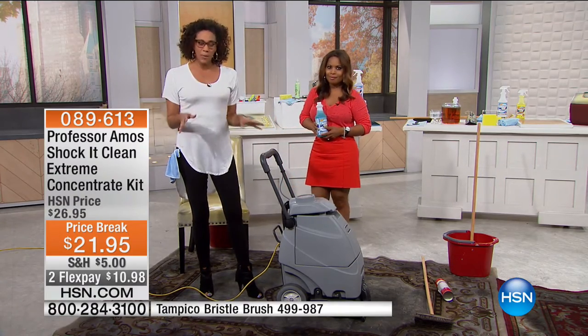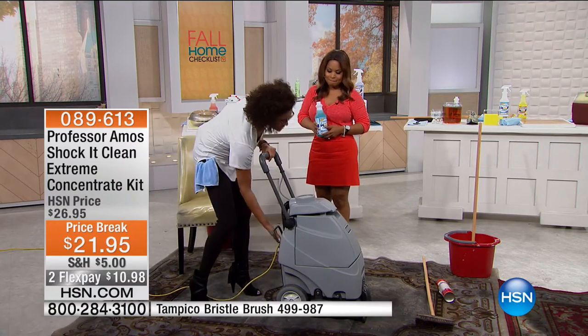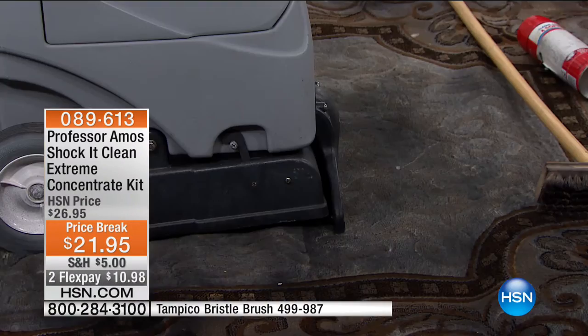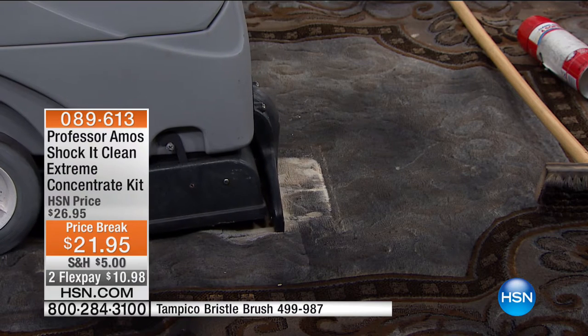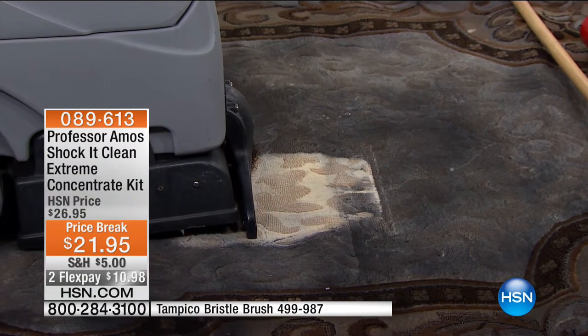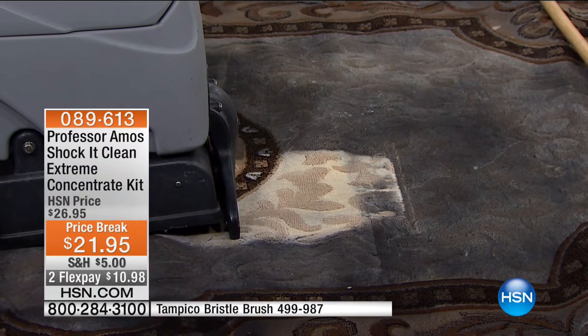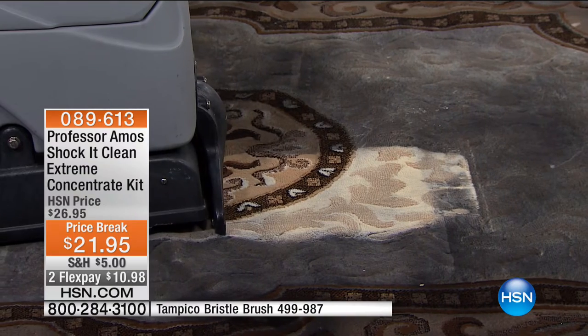You want to rent it? Stop calling and picking up the phone to say, 'Can someone please come clean?' You simply put your Shock It Clean in the water and watch how it works to get up years of stains. Maybe you're moving into a rental, maybe you're buying a home and you're like, 'I don't know who and what was on this floor' — just look what happens when you put Shock It Clean in with water into your cleaner.